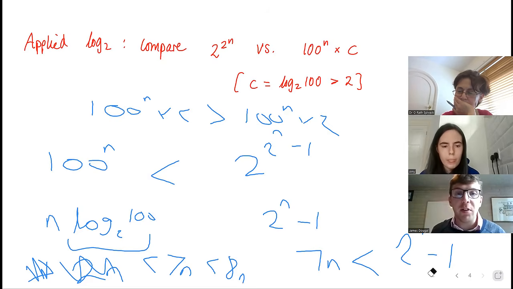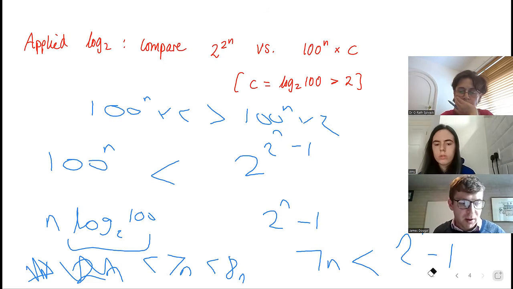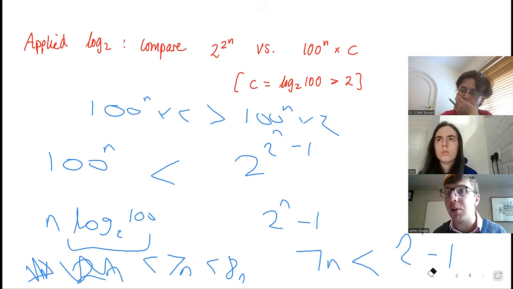So I wonder if I could just ask you 2 more questions. Yeah, piece of cake, of course. So the first is, you've said quite correctly that 2 to the n minus 1 is going to be larger than 8n as n gets big. You don't need to actually do any of it, but I wonder if you could indicate how you might go about proving something like that for all n.